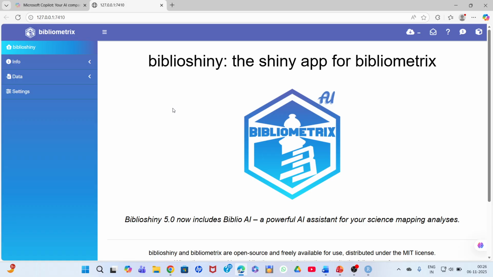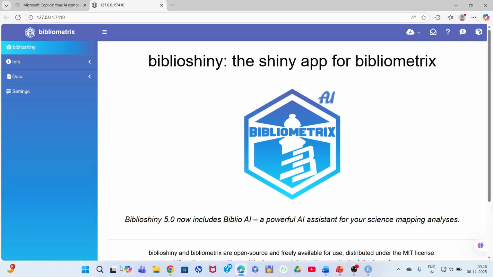So our community has designed the Biblioshiny app. This app is for bibliometric analysis. So here, no coding is required. You just have to easily apply the function.